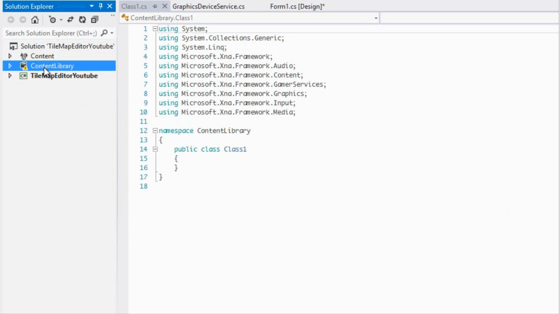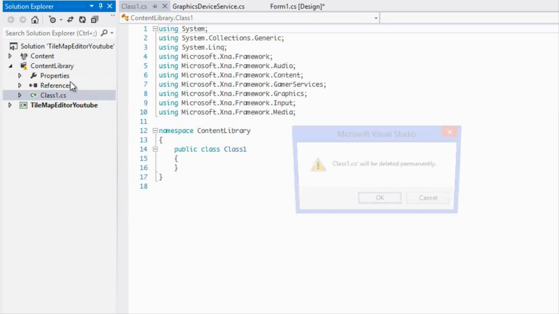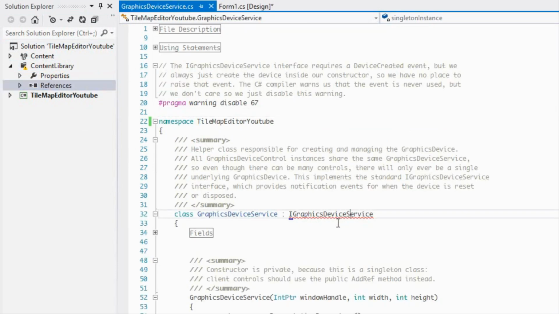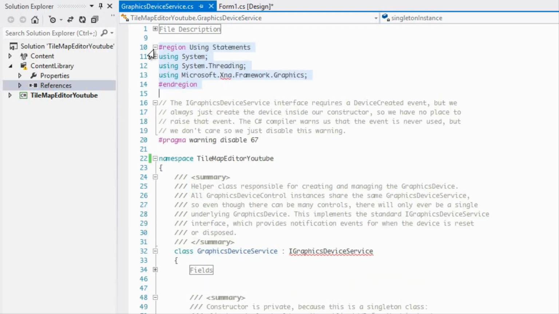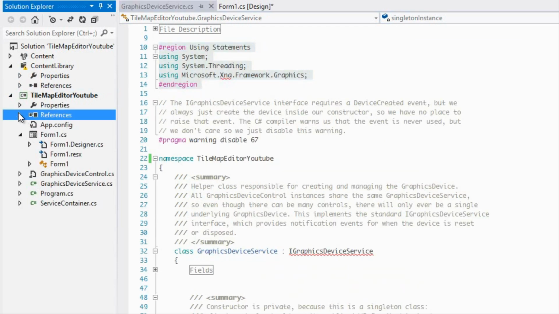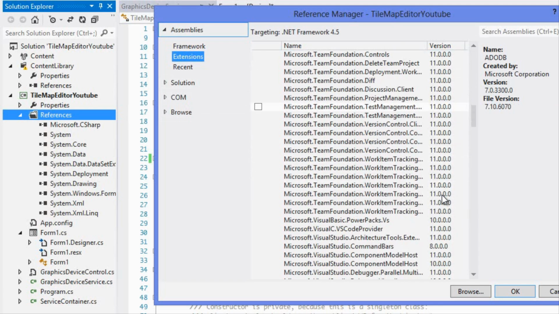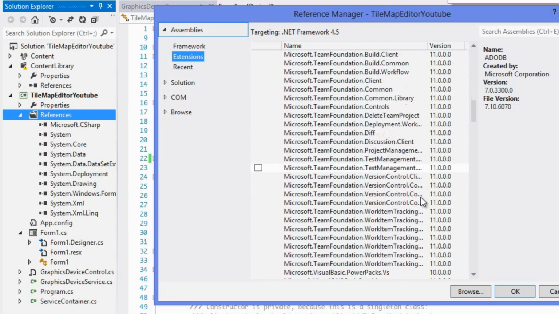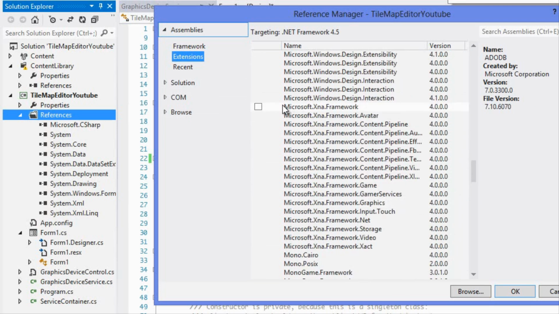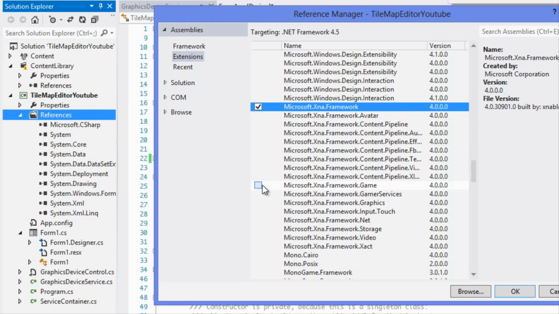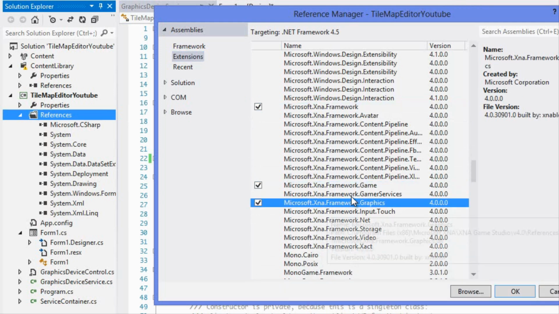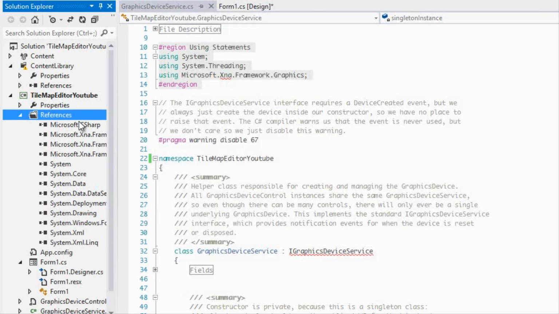And don't worry about that error. It's just saying that XNA is not recognized on my platform, but it still works. So anyways, we can get rid of that. We have all these things set up, and we have to add in a few references. This is my recent references, but I'll tell you how to really get them. You're going to go to assemblies, and you're going to go to extensions. And where is the XNA framework? Right there. So we want the XNA framework, we want the game, we want graphics, and I think that's all we need for now. If we need something else, we can add that in later.